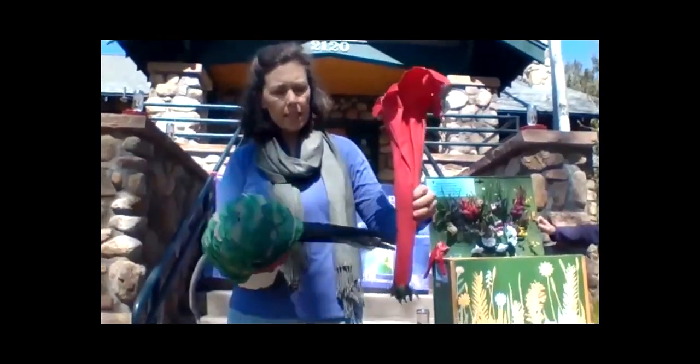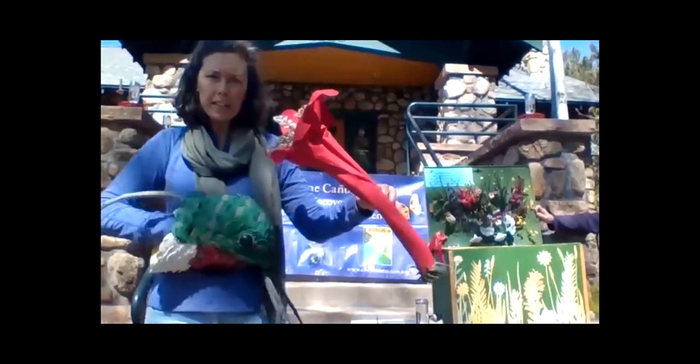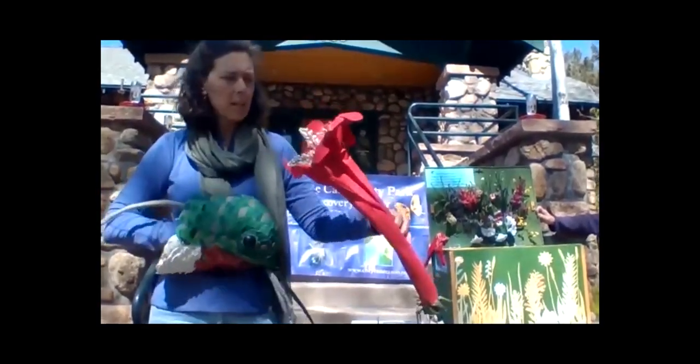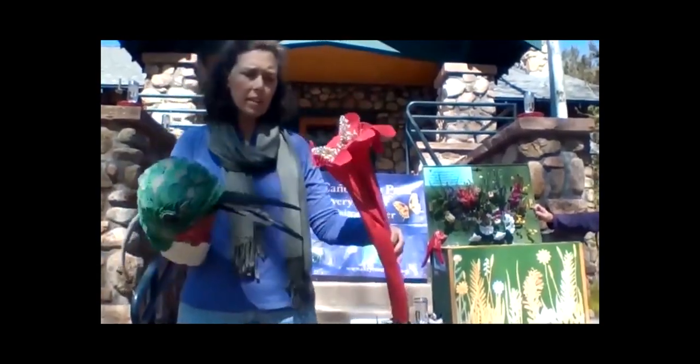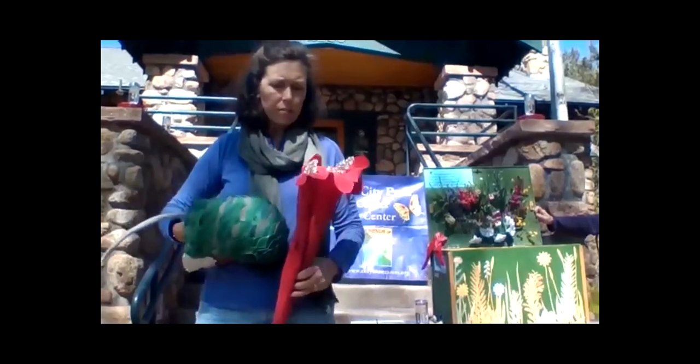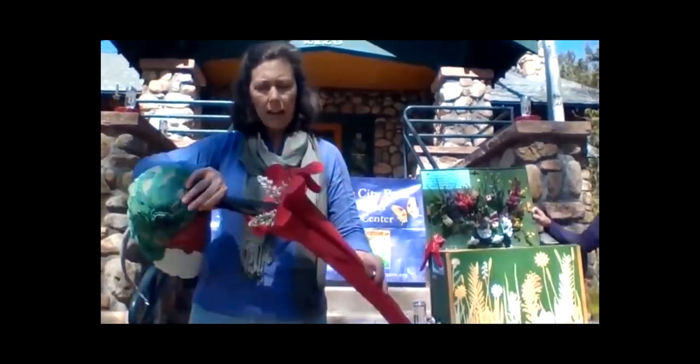It's long and skinny. So the hope of this hummingbird is that it's going to have more sugar water in it than something like a dandelion. And it can find the flower quickly because of the color. So this hummingbird is going to fly over and it is going to stick its beak into the flower.